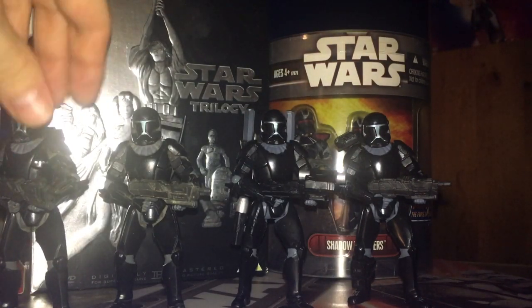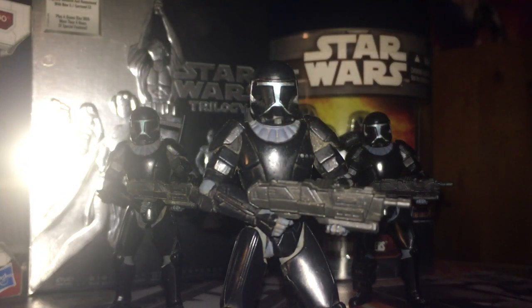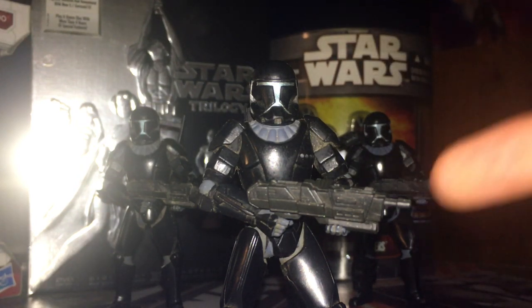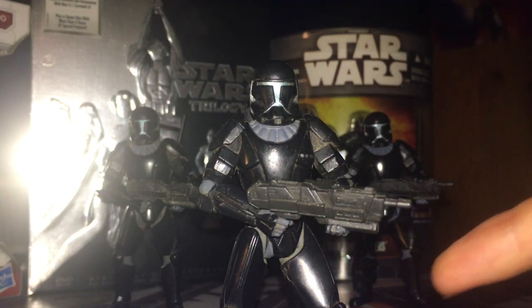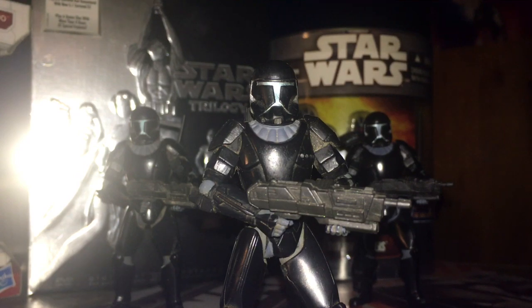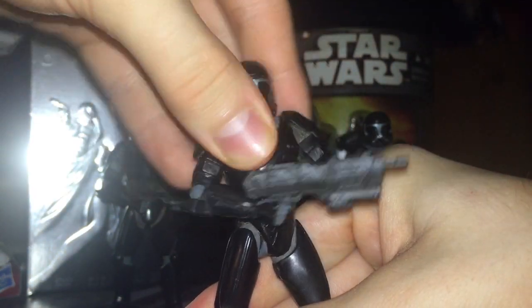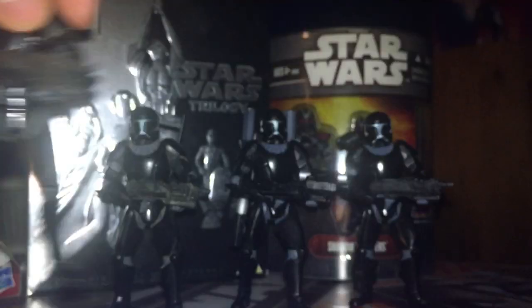So there you go. Before we take him away, I'll only cover this once, because it's not really that hard to follow. Articulation. He has a ball-jointed head, swivel shoulders, ball-jointed elbows, and swivel wrists. Swivel hips, nothing there, and he has a ball-hinged torso, which is a nice detail, considering the fact that they are essentially stationary. They do not move.